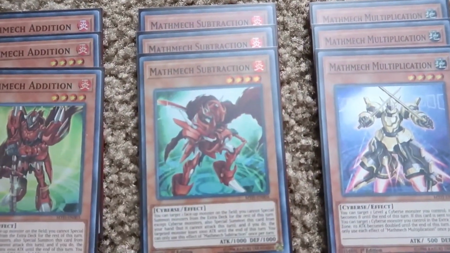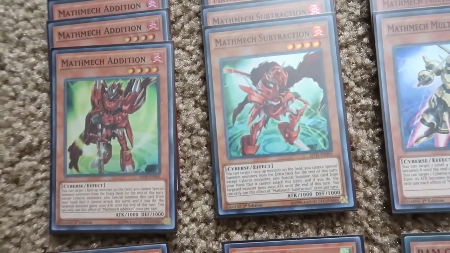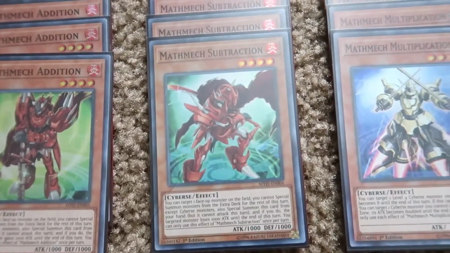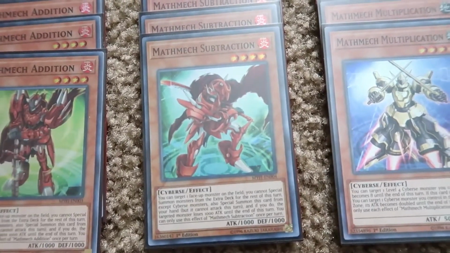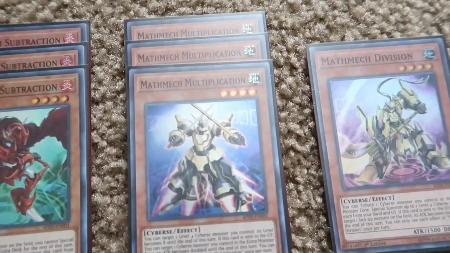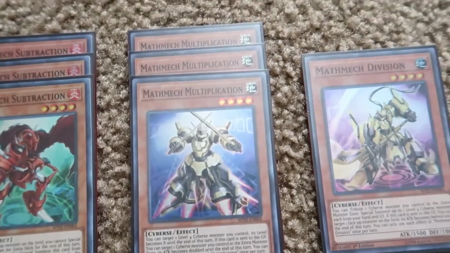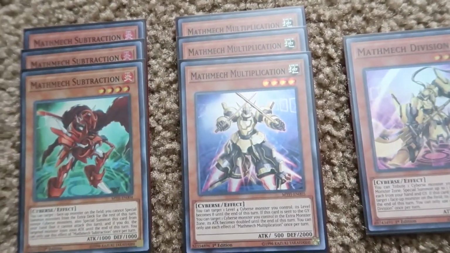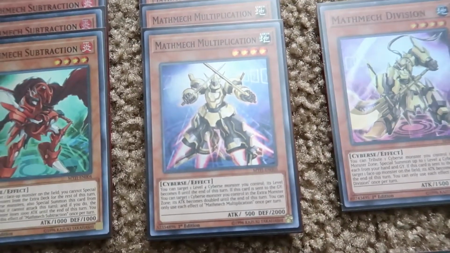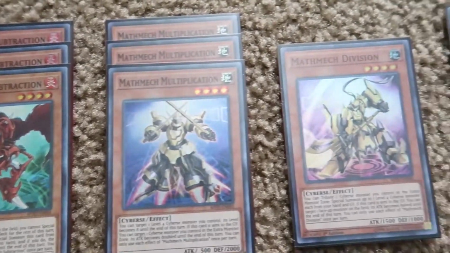Then Subtraction is basically the same thing, but instead, the target that you choose, usually an opponent's monster, would lose 1,000 attack points. It special summons itself from the hand that way, which is pretty neat. Multiplication is a pretty awesome card. You can target a level 4 Cyberse monster and make its level 8, which is really good for Synchro plays. And then you can target a Cyberse monster and double its attack. It has to be in the extra monster zone though, but that's kind of the point.